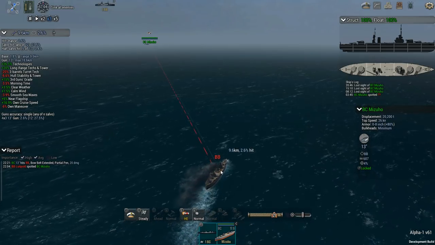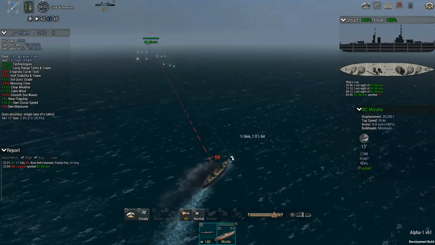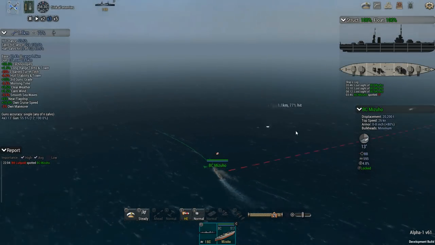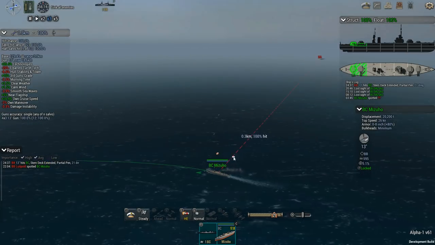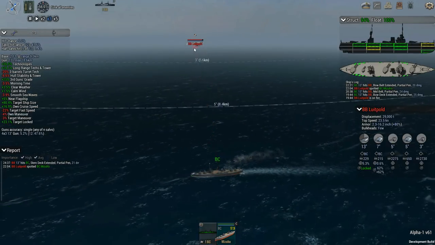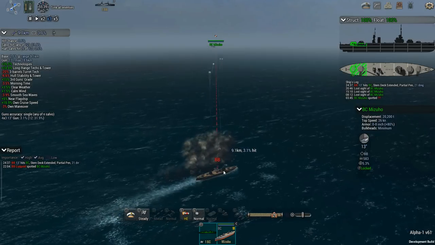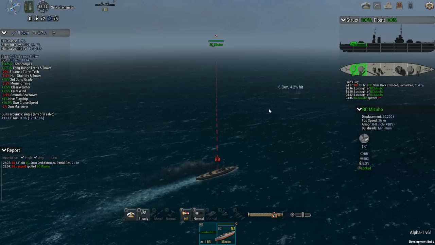9.7. It's only a 2.6% chance of hitting at that distance. Ooh, those were close. I don't want to turn that much. Ooh, yeah, he just landed a hit on me. Didn't do a lot, but looks like he slowed me down a little bit with that hit. Hit me in the stern deck.